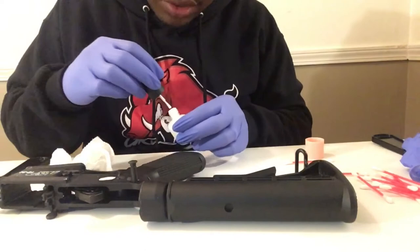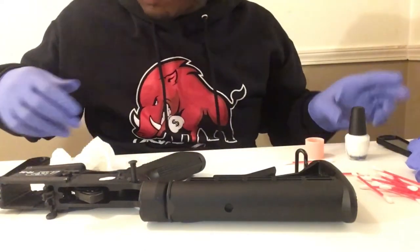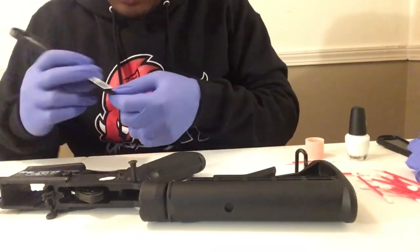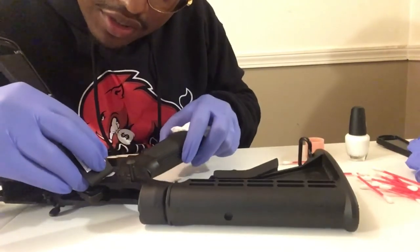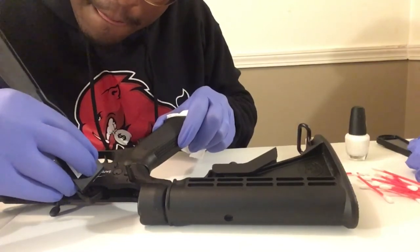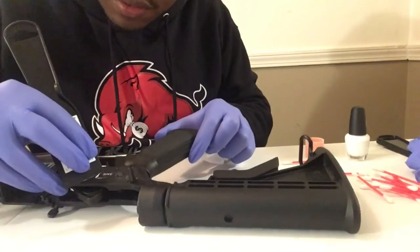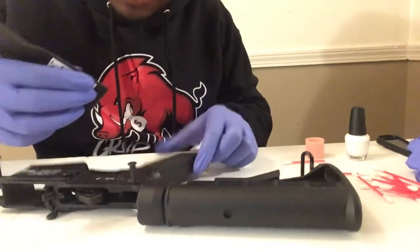And like I said, you're going to lay a generous amount in there, because these engravings, they're pretty deep in there, which isn't a bad thing by any means. So we're going to just scrape that across there, like so. Take off the excess there.